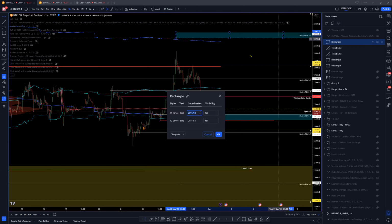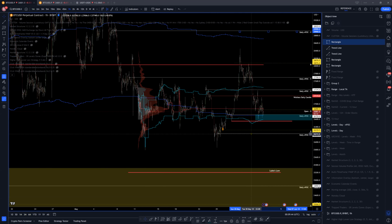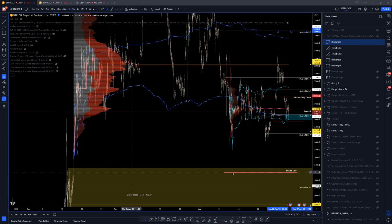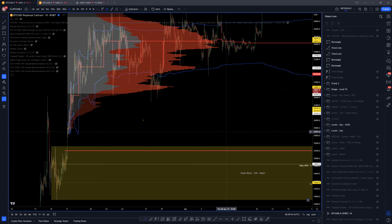I'm still hedged in a short position, so I'm more long than short right now, building that long position, but still hedged, and have a couple of orders below the red line that you've just drawn on the chart, just in case we do get a sweep down there. This is more of a general, not swing trading, but playing the range, playing the spread that we have here, and just trying to extract some money with little intraday trades in between, really.